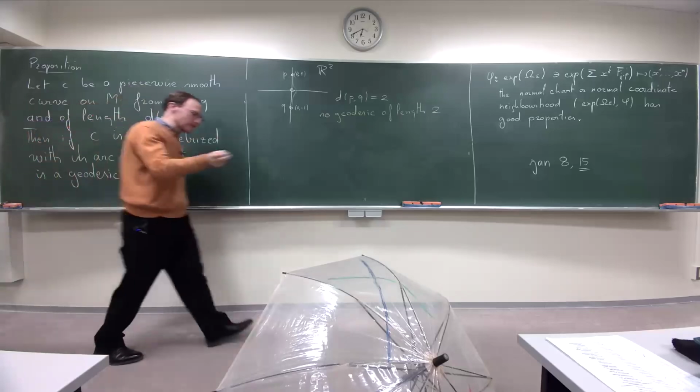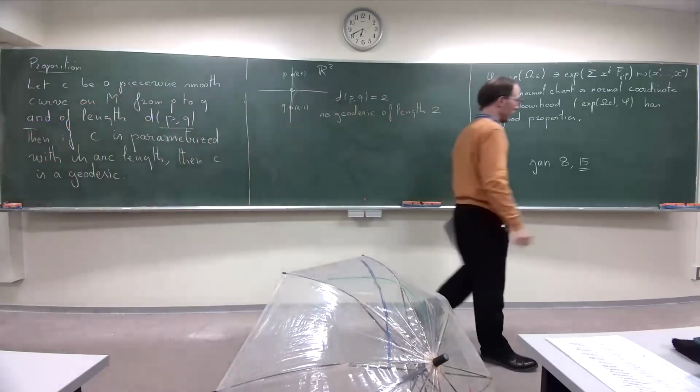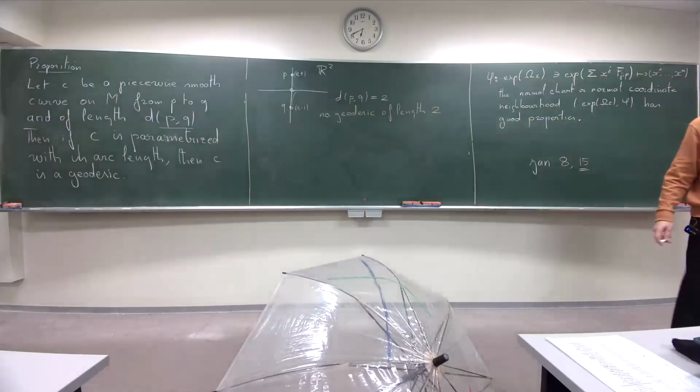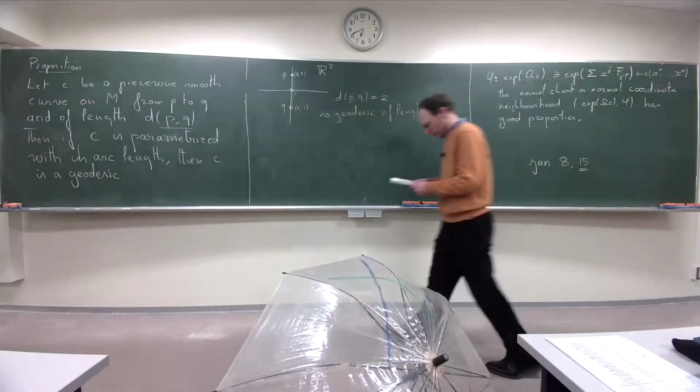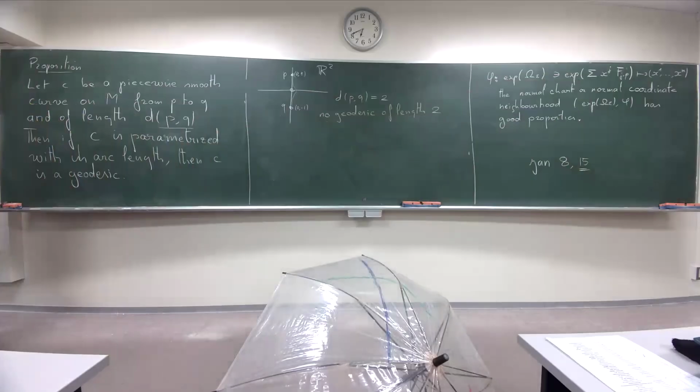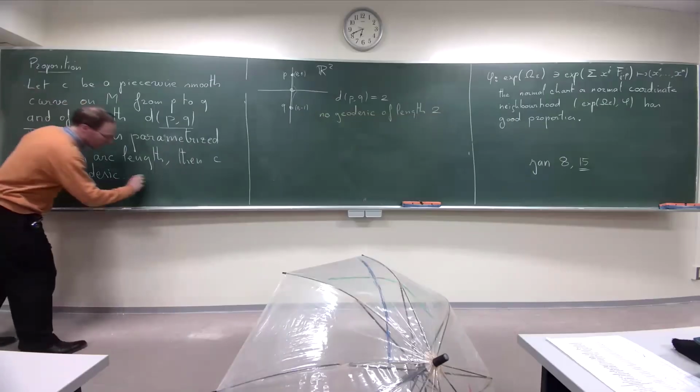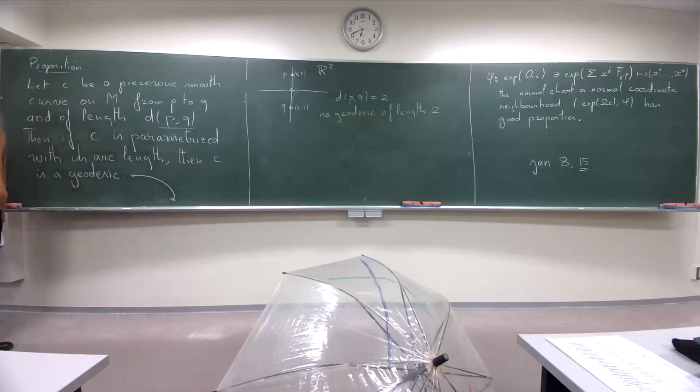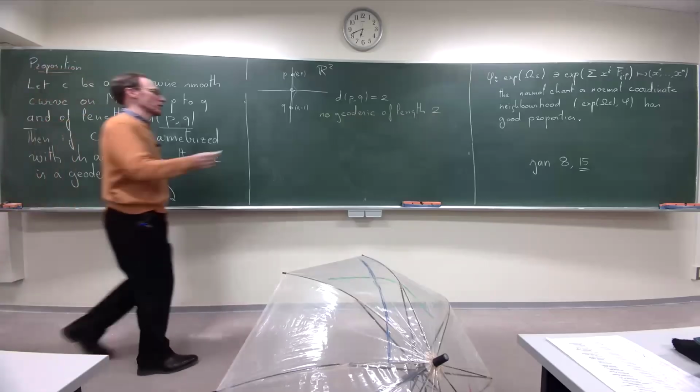So if the distance is realized by a curve, you should think of it like this. If the distance is realized by the curve, this curve, once it is in the arc length parametrization, is a geodesic. Okay. If you have any question, of course, you can ask me. So minimal distances, if realized, are realized by a geodesic. Remember, the parametrization is important because if you just take a curve with one parametrization, it can be a geodesic, but with another parametrization, it might not be a geodesic. So it depends on the parametrization.